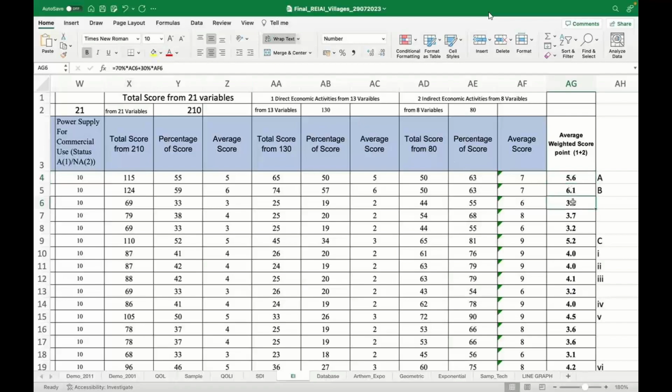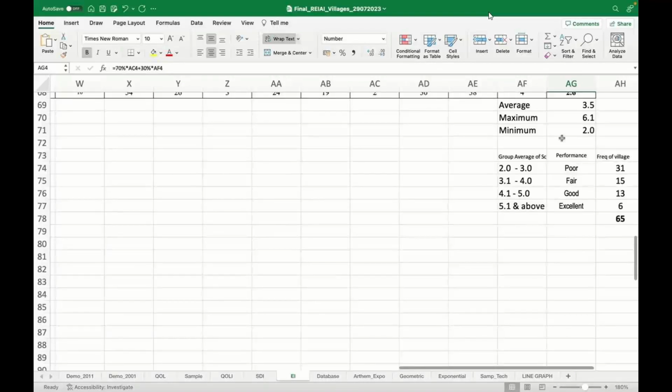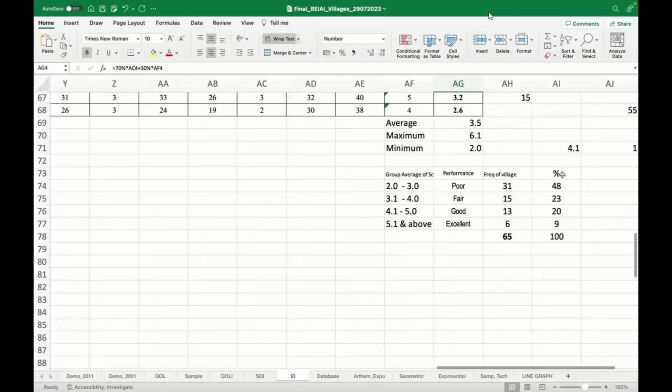And the way you click it, you get the score of economic index of each village or town in your area. Calculate maximum, minimum, average, and then you classify according to that. And see, here I have written 55. What is that? The average value is 3.5. How many villages are below average or equivalent to average? 55% of the villages are below average. Means 55% of the villages are having good economic index. Here it is showing 30%, but actually it is 45% villages.